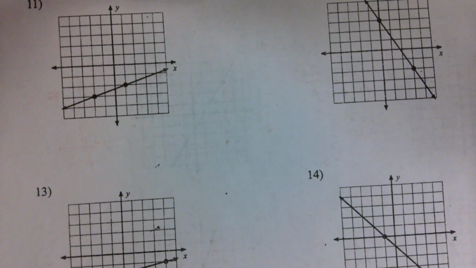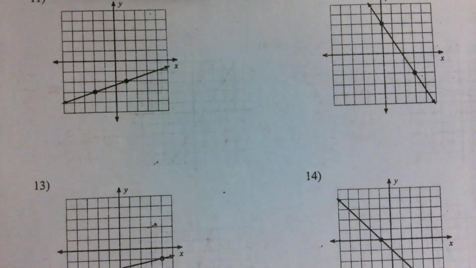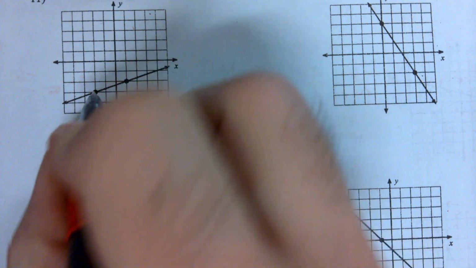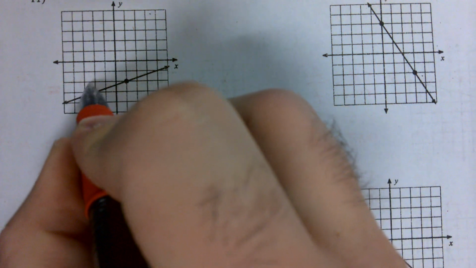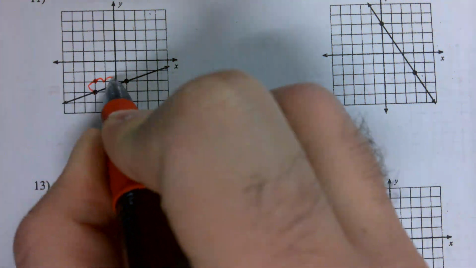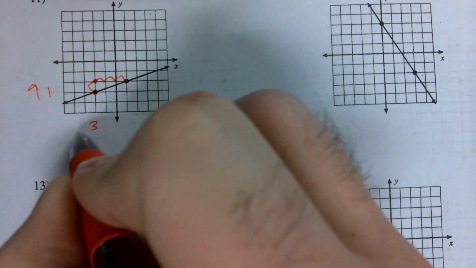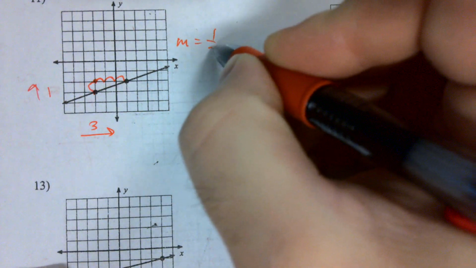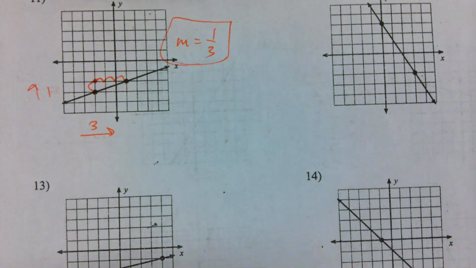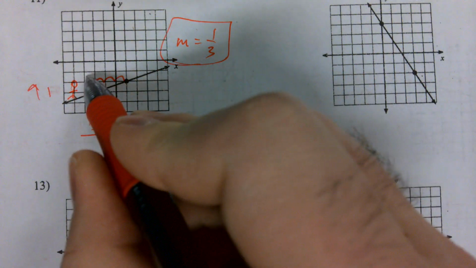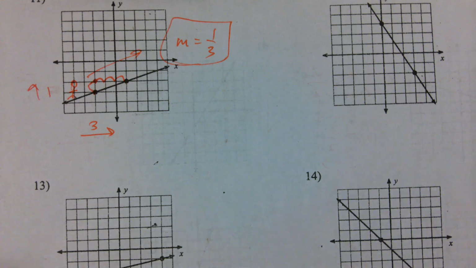11, flat. We should expect a relatively small slope here, probably a fraction. Here's my leftmost point. I'm going to rise up 1, and then to the right 3. So 1 up, 3 to the right, giving me a slope of 1/3. And we were correct. This is a much flatter line than we saw previously, so we're going to have a much smaller slope, which is a fraction, 1/3. We know it's positive because from left to right, if I were to draw my little hiker here, they're hiking up this mountain from left to right.